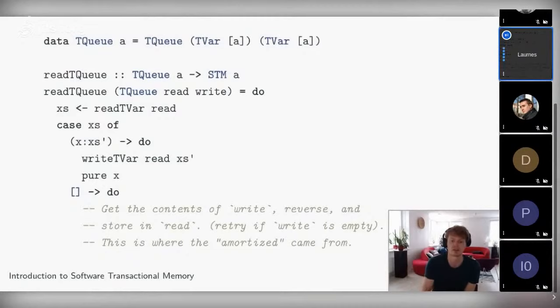This is where the amortized comes from. So it's not O(1) for any operation. It's averaged over a series of read and write operations. The read and write operations take constant time. And there's some Haskell that you can write here. I didn't put it on the slide, but that's the gist of it.